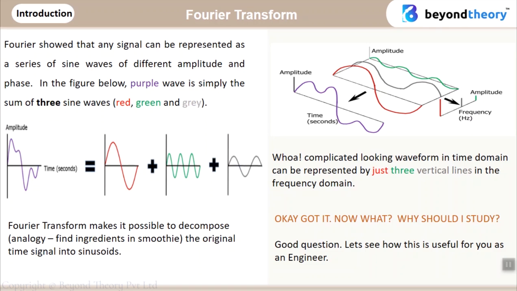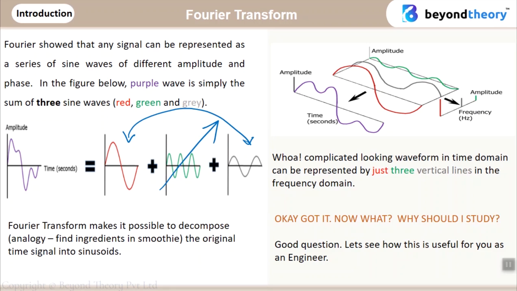The entire domain of signal processing actually deals with this. And one example which stands out is noise cancellation. Suppose this green wave here is noise and you want to remove this noise. Unless and until you get the components, you will not be able to remove it. So what you do is you get your wave, you get all the components, you identify the noise, and then cancel this noise out. Just combine the other two and you get a signal which is devoid of noise.